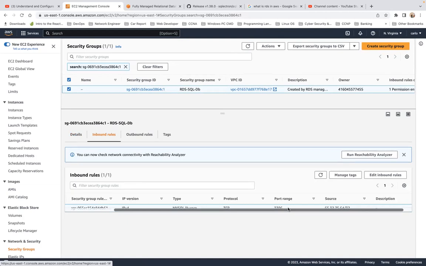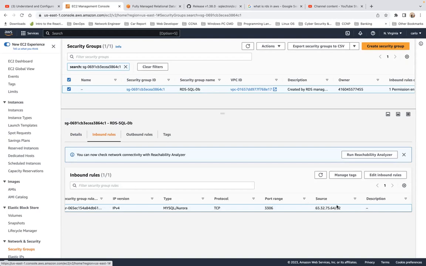And the security group, if you click on the inbound rule like I did, we can see that we have the inbound rule here on the TCP port 3306, and we have the source IP. It's coming from just my IP address.